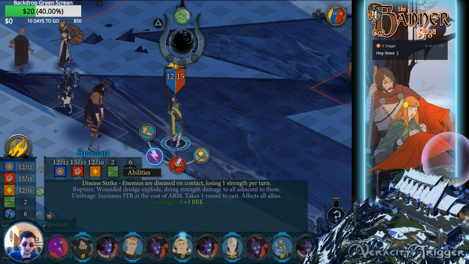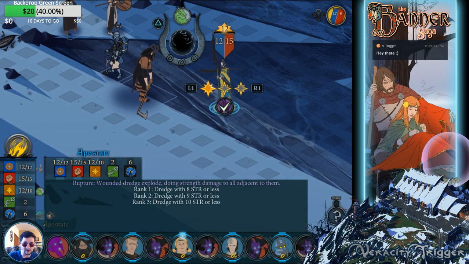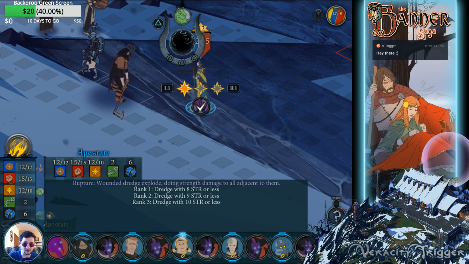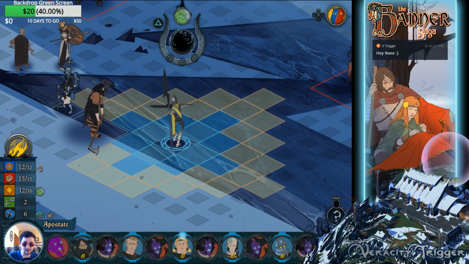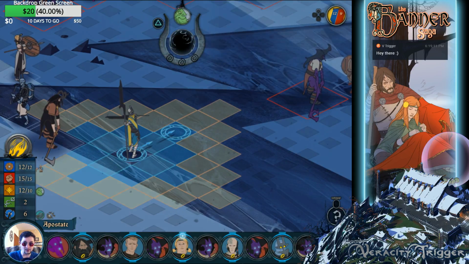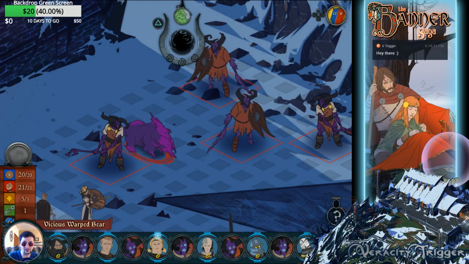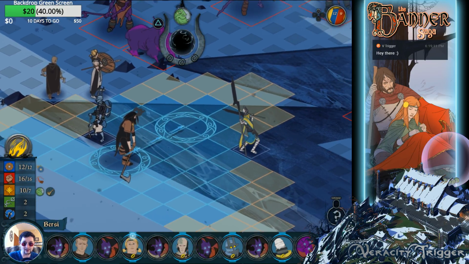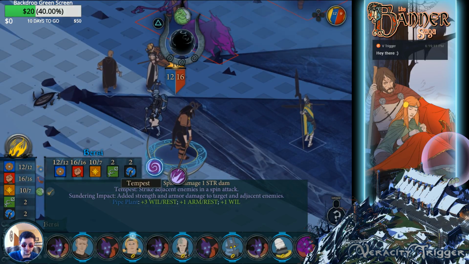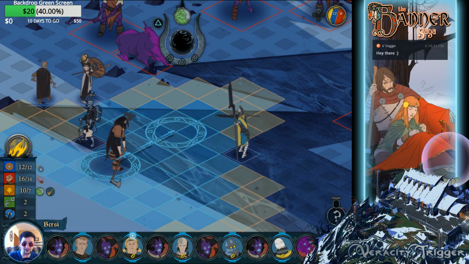Yeah, he doesn't have a really good attack range. Rupture. Wounded dredge explode. They gotta be wounded though. Alright, yep, just move forward. I don't have to do it. And what do we got? Tempest? That's my spin attack, so that won't help me. Quite right there.